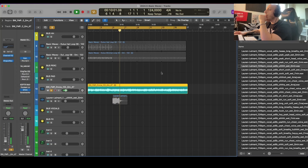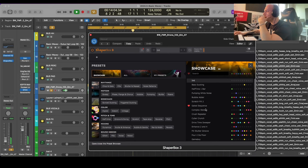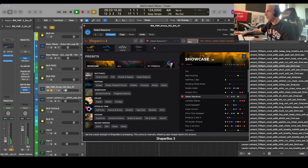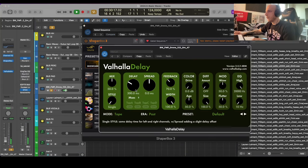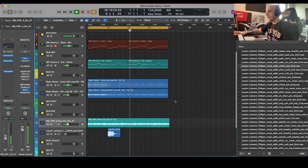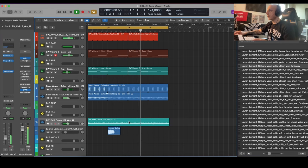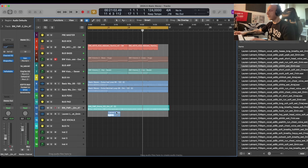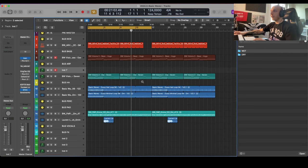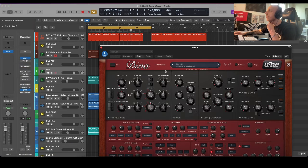Let's see, Shaperbox can help me with this. To find a solid hook right now. Let's see if we can find something from Diva.